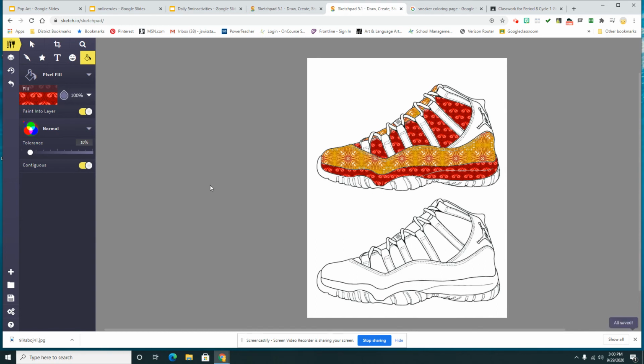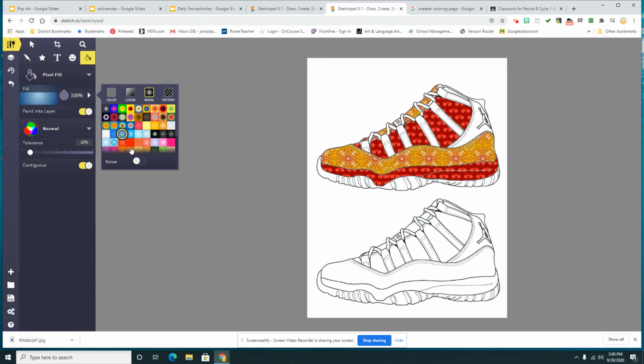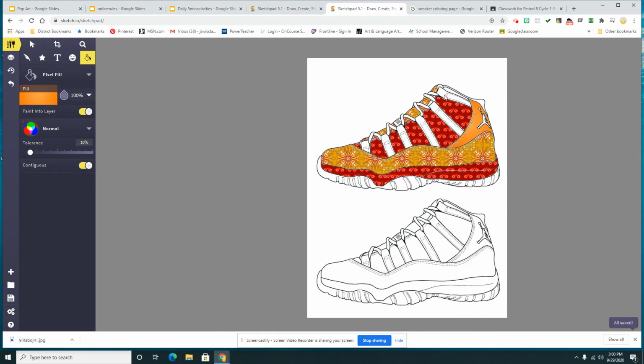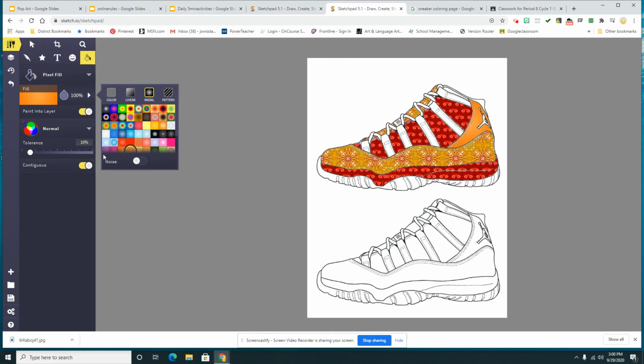Okay, so that's me starting to color that one in with hot colors. I can also choose to combine the different patterns. If I wanted to use some of these other different types of fills, I can. All right, and then say the bottom one, we wanted to use cold colors or a complementary color pair.